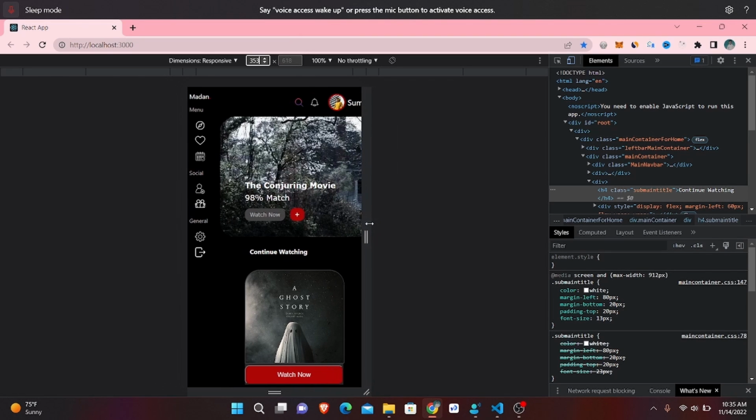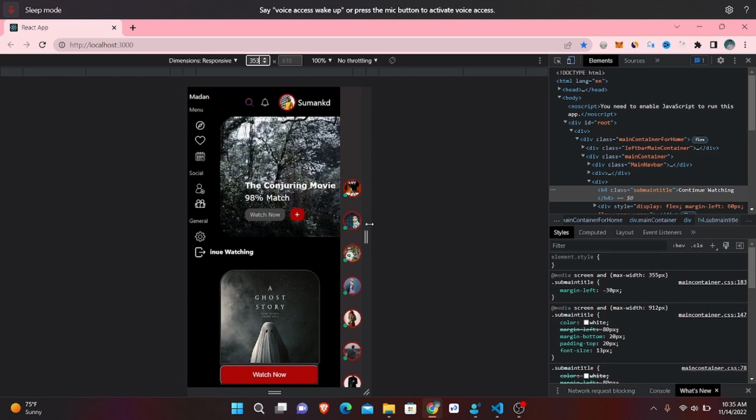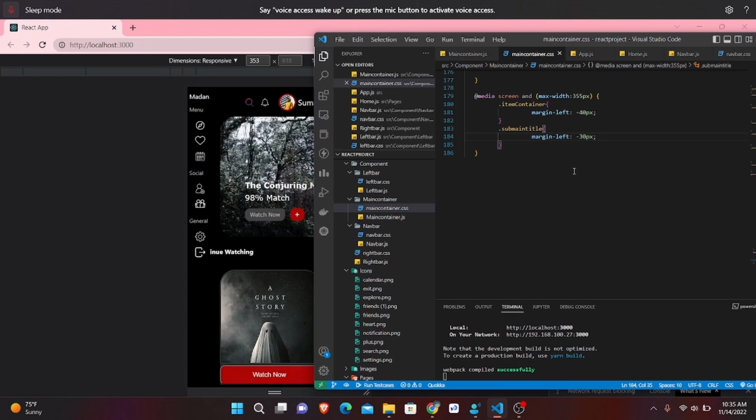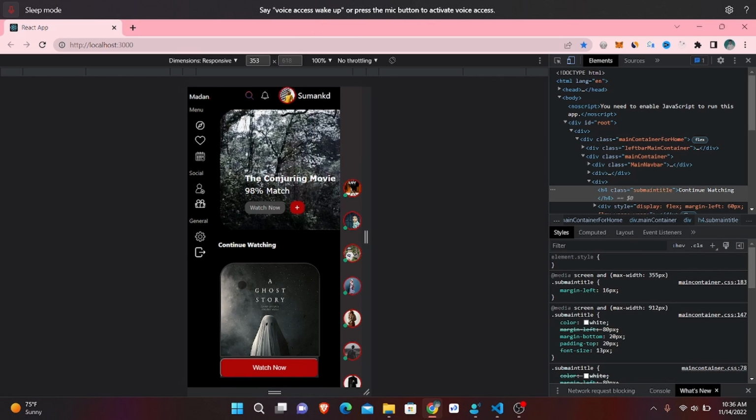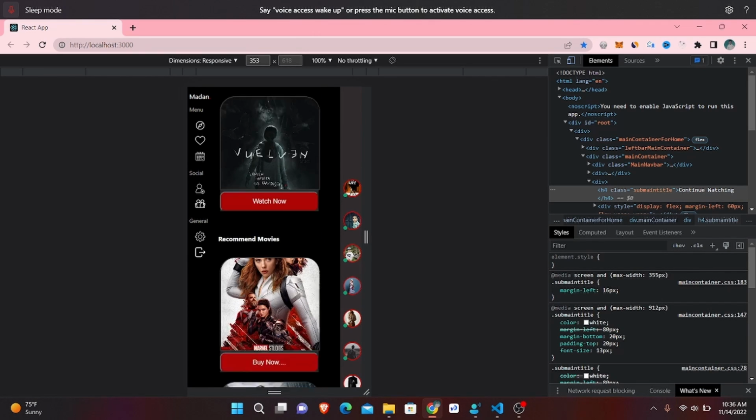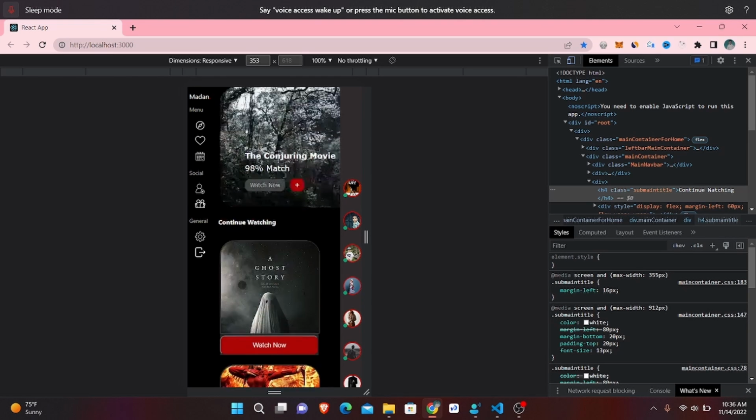So let's decrease this. Yeah, so now let's make it a 0, or maybe we can also write a 10 pixel, or let's write a 16. Yeah, so 16 pixel would be enough.